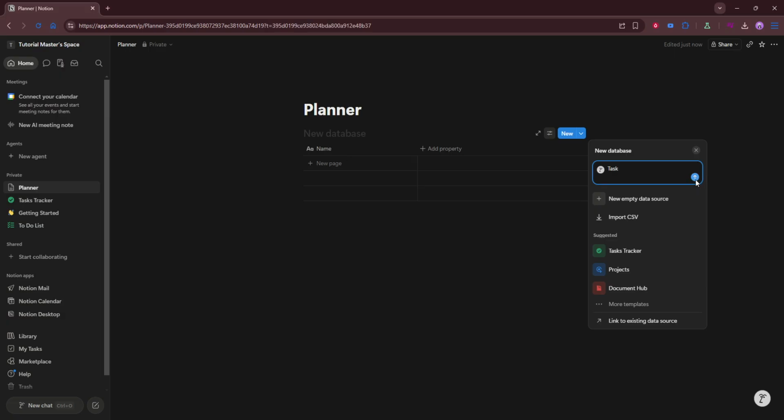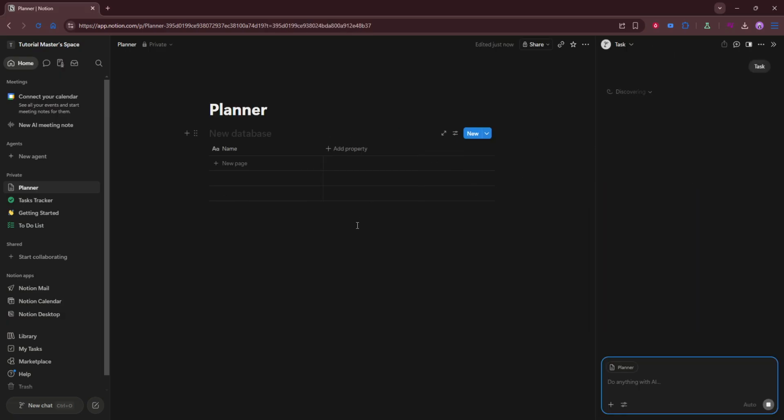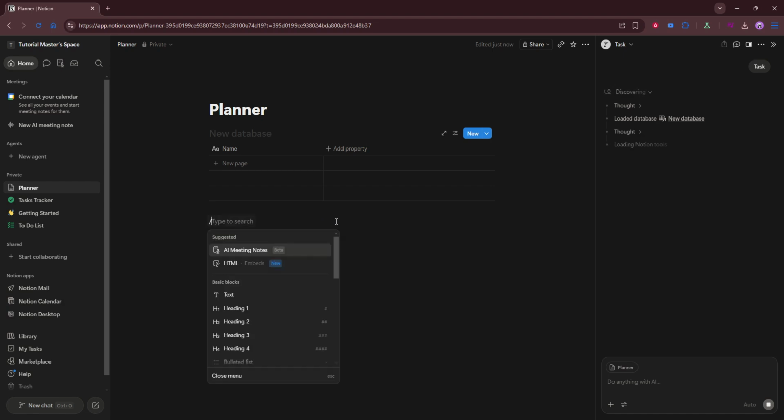Once your tasks have dates, create views like today, this week, calendar, or board. These views let you look at the same information in different ways depending on what you need at the moment. A today view helps you focus on what matters right now. A this week view gives you a broader picture of upcoming work. A calendar view is helpful for seeing timing visually, and a board view can make it easier to track progress at a glance.